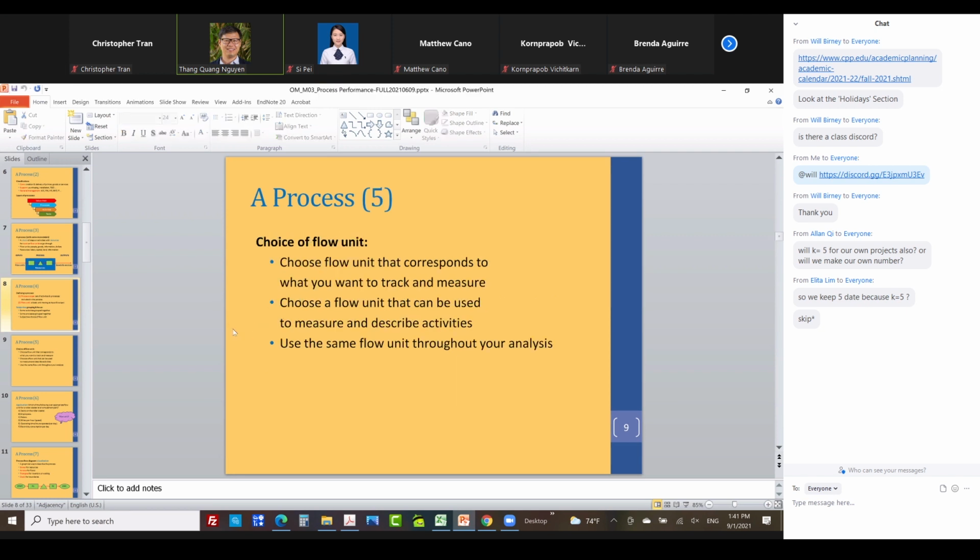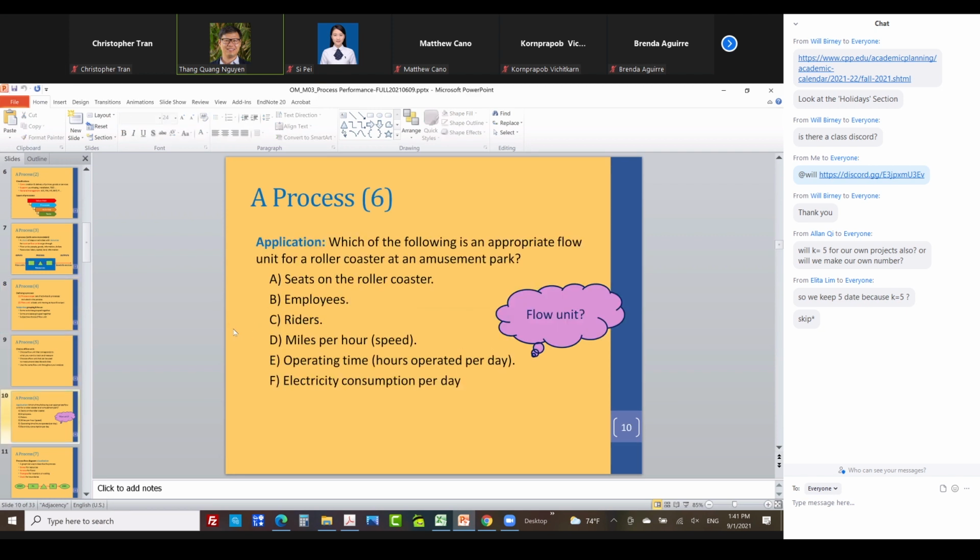So that's why I would like to bring you up to the example here so that we can make some sense of the choice of the flow units. I take this from our textbook, from the first edition, and I think they also have it in the second edition, right? So here's an example.